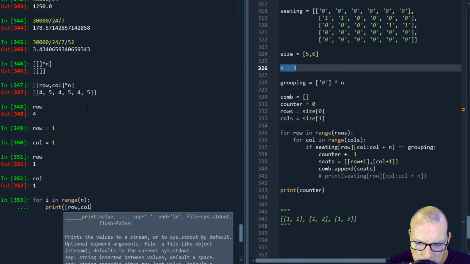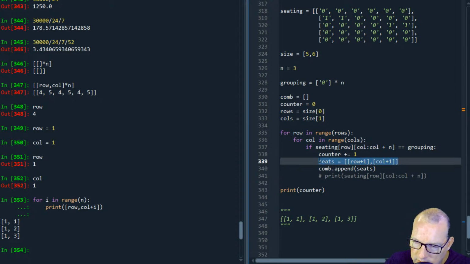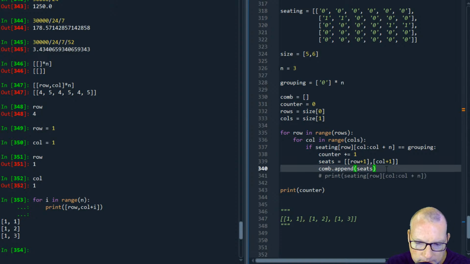Column plus i. Bingo. Just made it dynamic. Solved our problem. We can actually put that in the list comprehension. Everybody like it? Everybody agree? We're going to do this in a list comprehension right here.